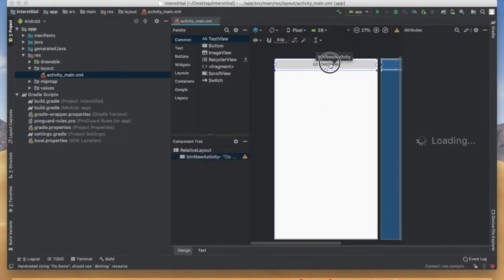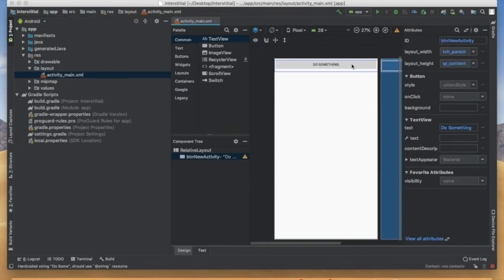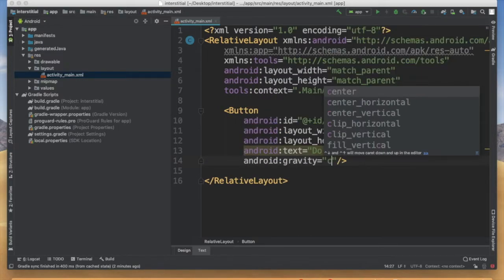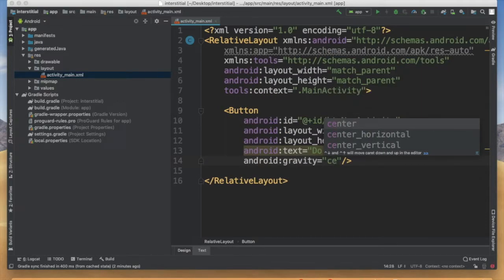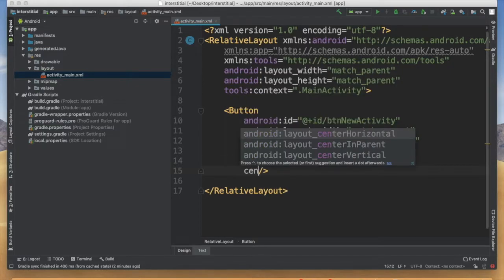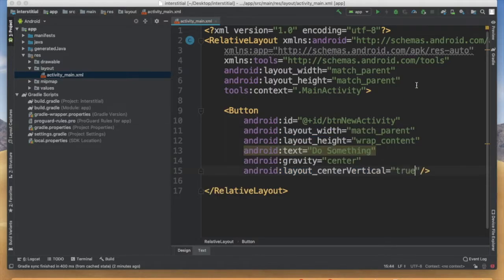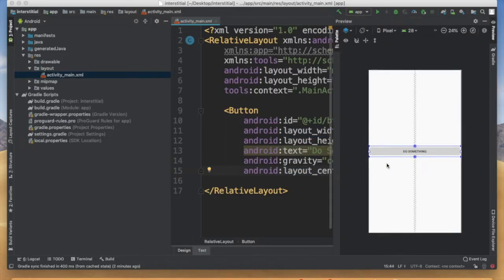I'm going to move this button to my center area in the layout. Let's do it in the code. Gravity center, android:centerVertical true. Okay.